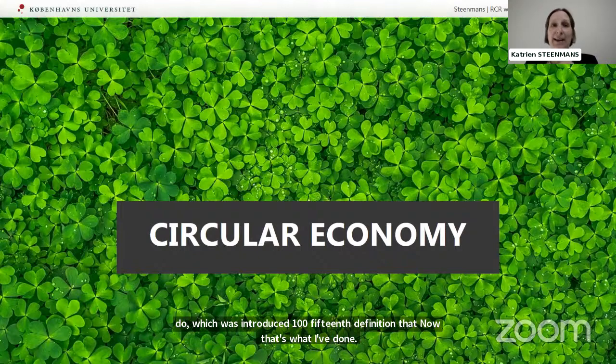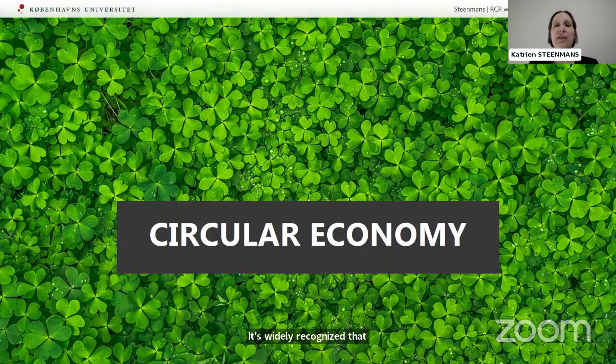It's widely recognized that a transition is needed to a circular economy in order to address the myriad of challenges facing the world today. Yet it's not happening at the speed or scale needed, and there are even studies that evidence that the so-called circularity gap is growing. And this is where law and policy have a role to play in that they can support further implementations that hopefully can then happen at the speed and scale needed.